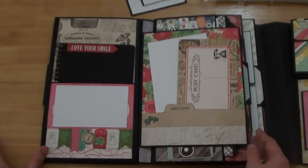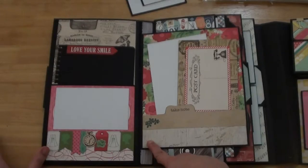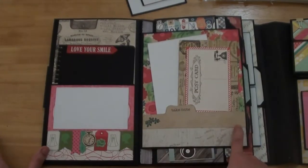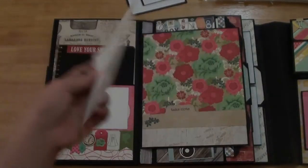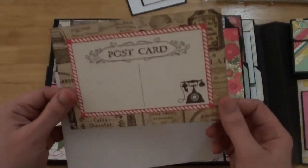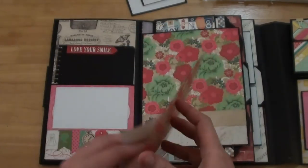And in here, I love this page. I piece these two pattern papers together, and then this is a border that I fussy cut, and I just adhere the bottom so I can insert these two pieces. This is a photo mat where she can place other photos, and here she can journal and place a photo at the back.